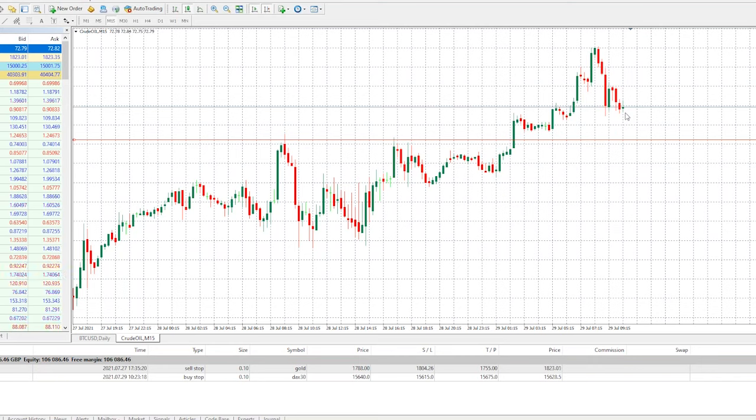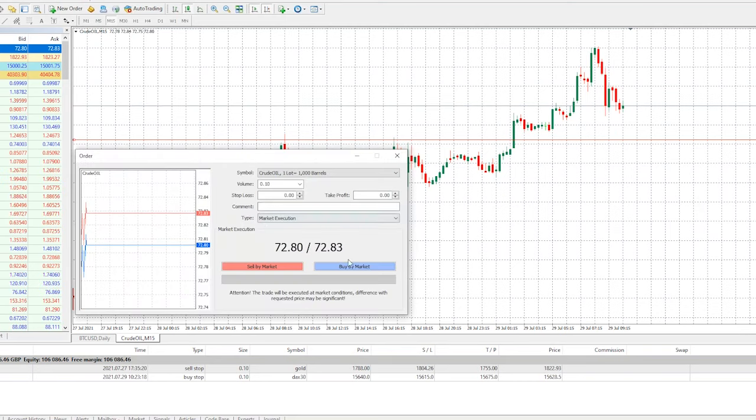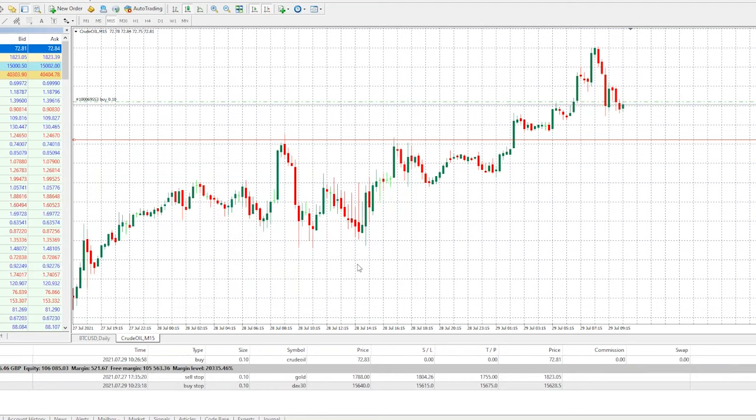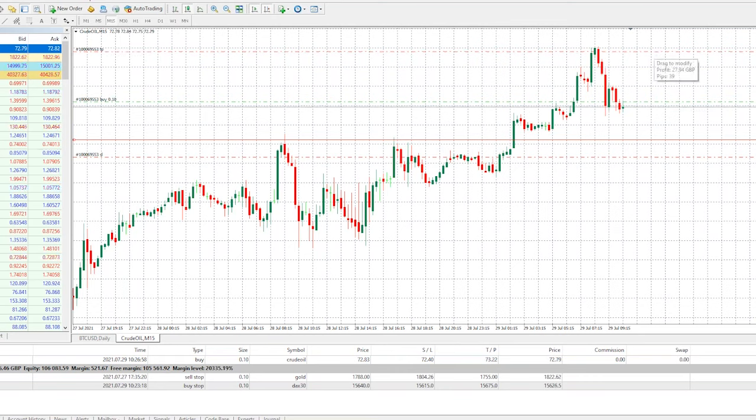Okay. So if we're looking at an opportunistic entry point, we might say, wow, I might buy on oil here. Obviously with a trade size that would make sense, and only if you agree with the information. Now, my stop loss, I could put below that support level. My take profit, I can put at today's high. I don't even have to break the resistance level of today's high. Just a couple hours ago, oil was up at 73 and a quarter.